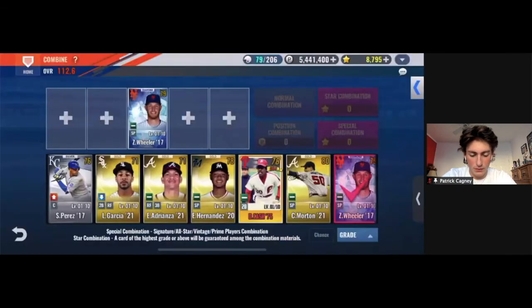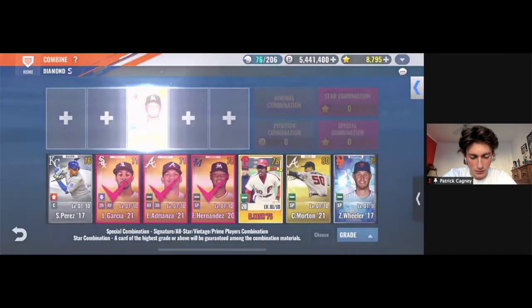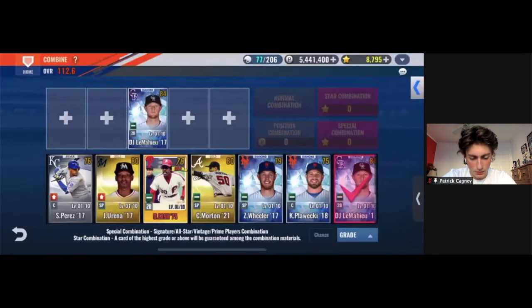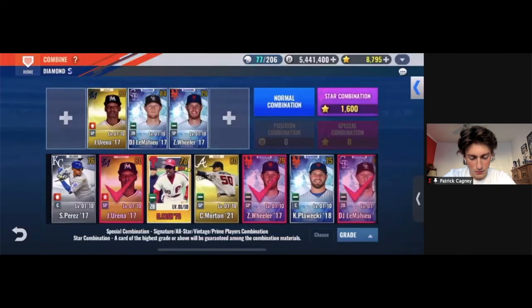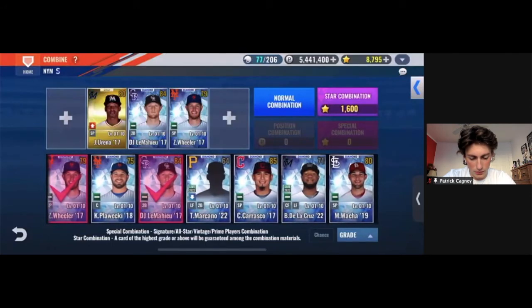Rosenthal's rookie season 2015. And I got Luis Garcia. Nope. Do that. Do this. Nope. What are we looking at? All these diamonds. Yep. Let's do dupe. And then that would give me 1, 2, 3. So I'd have 2. I'll do 4.